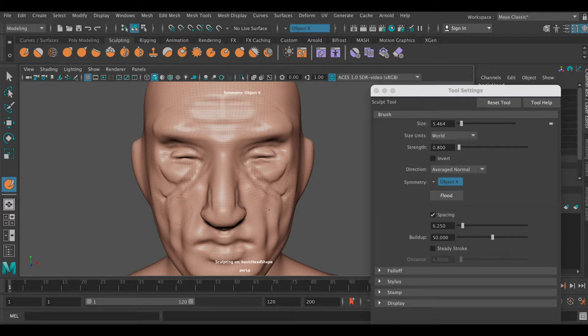Changing the size of that brush can really help. Okay, let's cut in now. Put some of these wrinkles under the eyes.